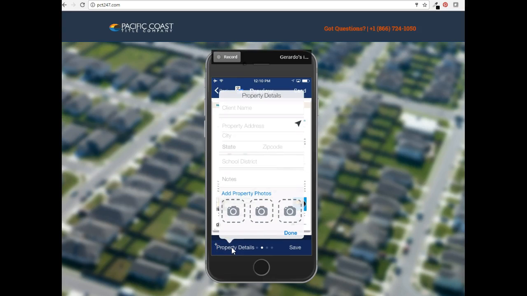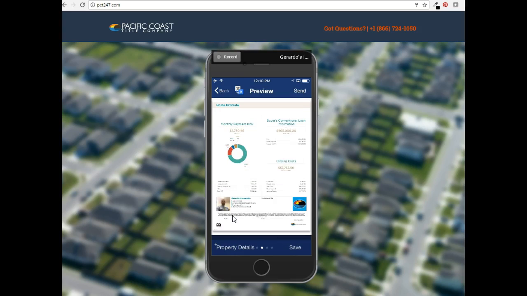All right, property details. If you wanted to enter the specific property address, we can use our location tool, and it'll locate you where you are. You can add a photo of the property either by taking a physical picture of it or searching your camera gallery. This is important because clients tend to look at a couple different houses when they're shopping, and when they begin to compare estimates, they might not know which property they're looking at just by the name. So this comes in really handy when you want to personalize an estimate.